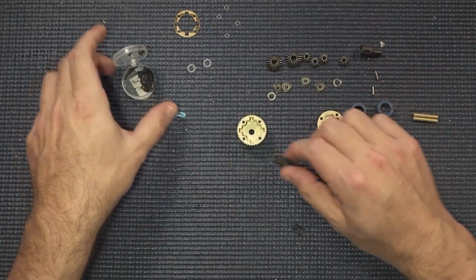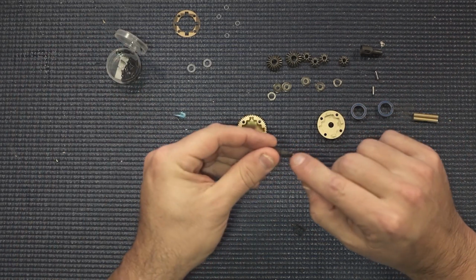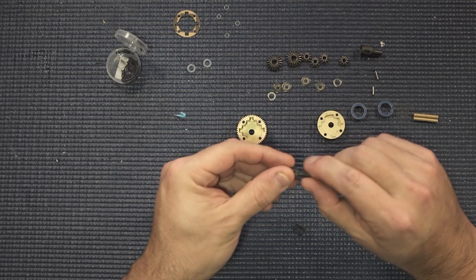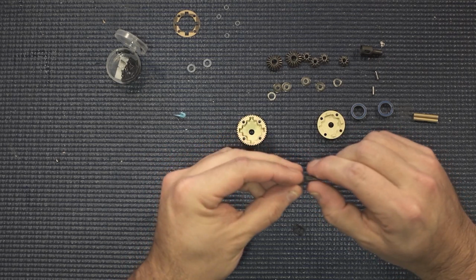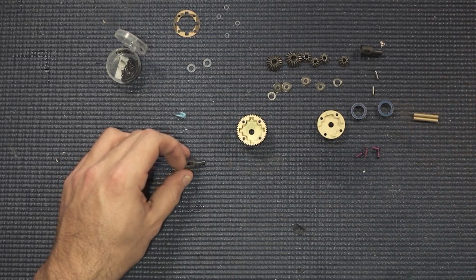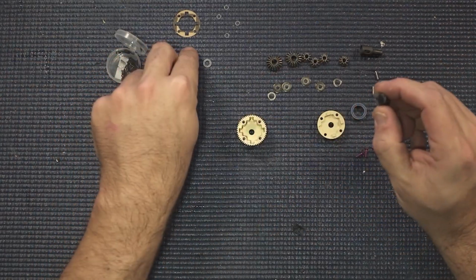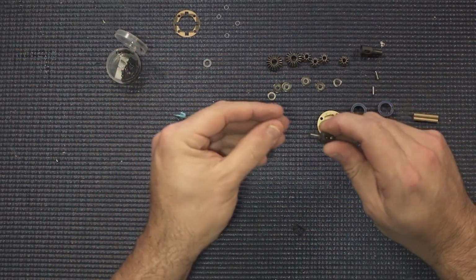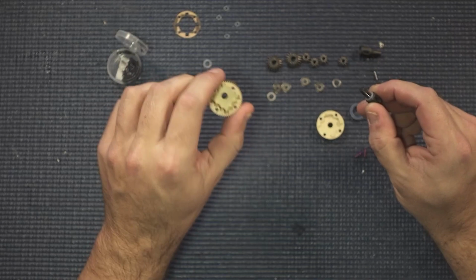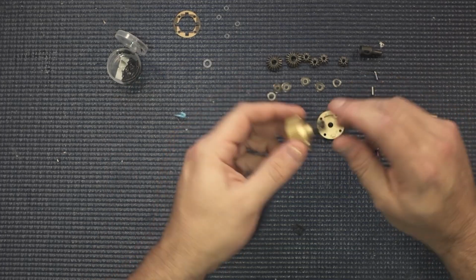So we're going to just take a little bit of that, not a lot. And we're just going to rub that and coat that on the out drives. And then always have some paper towels or something next to you, so that way you can get rid of all your excess. I'm just going to, of course, use my build mat and be a total heathen here. So we got that done. And then we're going to take one of these larger O-rings here, and we're just going to slide that right over one of the out drives. We're going to take our half here, the big half where all the fluid's going to go, and that's going to set right in there really nicely.